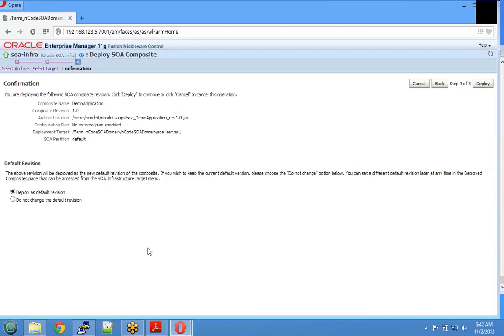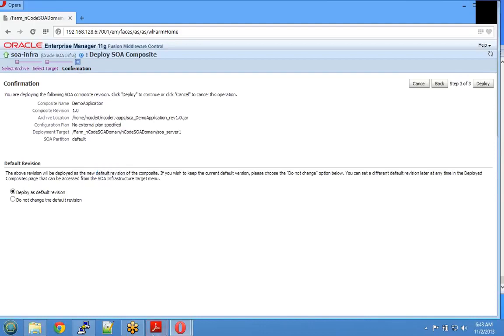If you have version 1, version 2, as an end user, we cannot decide which version we want to access in WebLogic. But SOA allows you to access multiple versions using different URLs.